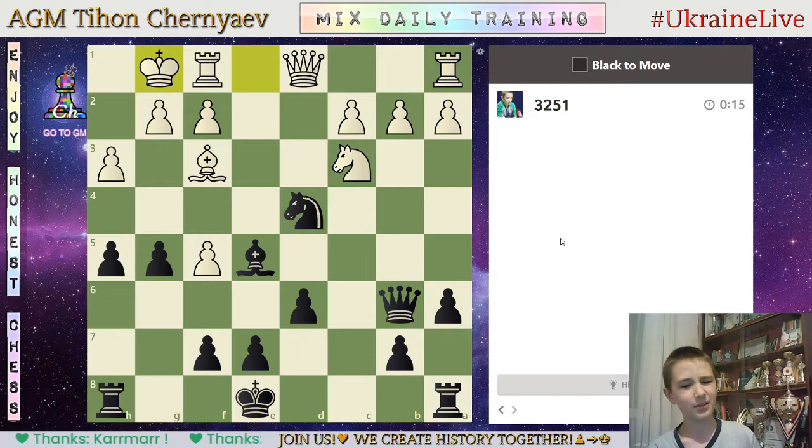Wait, queen b2? And like queen d2, knight f3, or queen d3, knight f3. Queen b2, queen e1 idea. What? Is it so easy or is there some trap and I don't see it? I mean, queen b2, 99.9% sure that it's correct. There's 0.001 that it's not correct.